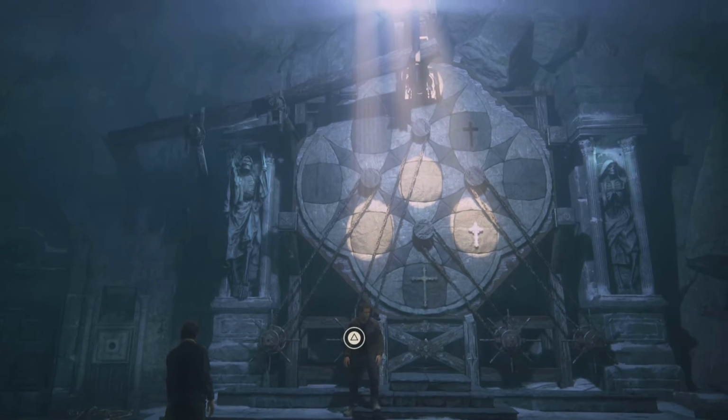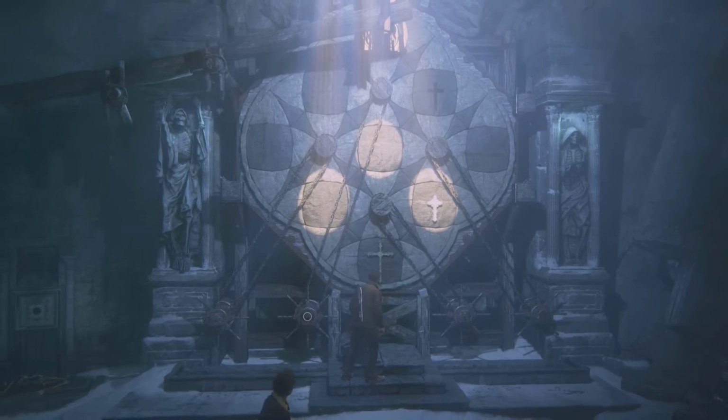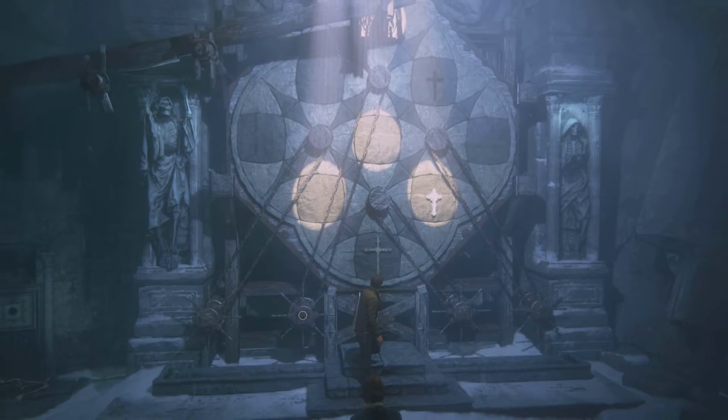Check it out. Something up there moved when you put the bucket on top. There's a channel running from the mechanism to the door. Okay, so bucket on top is good. Keep it there.